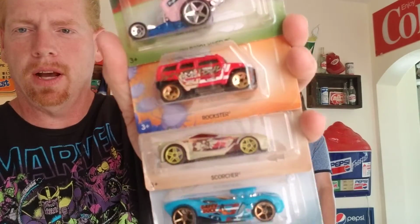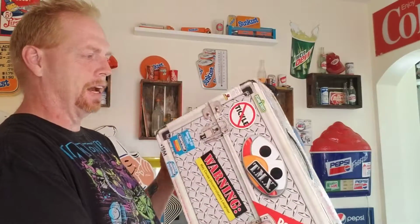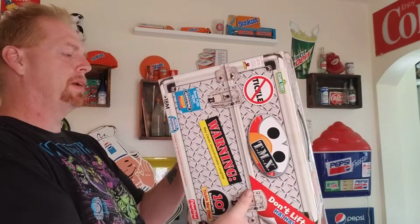So a lot of this stuff's newer stuff, though. I think these Looney Tunes are maybe 2014 or something. And then some of these Looney Tunes Hot Wheels, so that was a cool little bonus. Then he's like, I seen a whole stack of these in the corner, and I just made a comment on it. He's like, here, take it. I didn't even want it, but he's like, I've been trying to sell them. I can't find anybody that wants to buy them, so I'm giving them away for free. So I'm like, all right. He pretty much wouldn't take no for an answer.